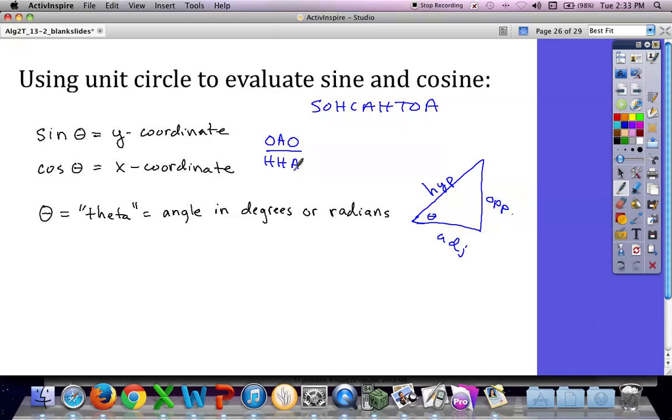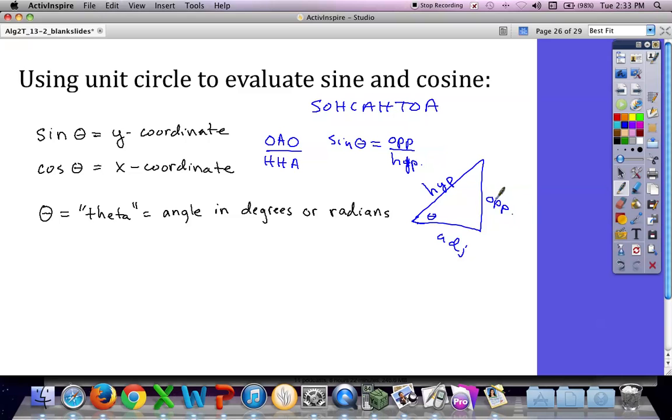Okay, now let's say I was using this here to figure out the sine. The sine is opposite over hypotenuse. Is that consistent with what we're doing here? What is the hypotenuse in our unit circle right triangles? In every case, what was the length of the hypotenuse? It was 1. So in effect, this is 1, so the sine just equals the opposite side.